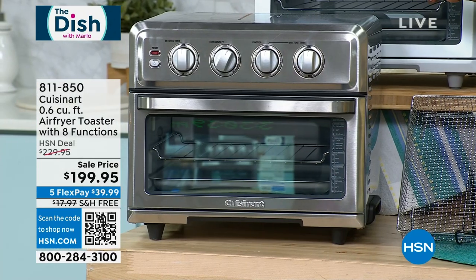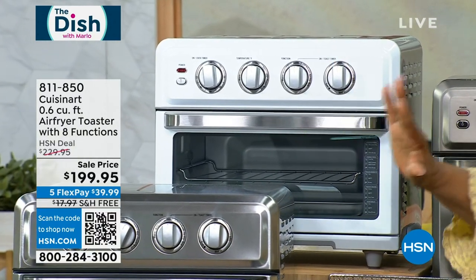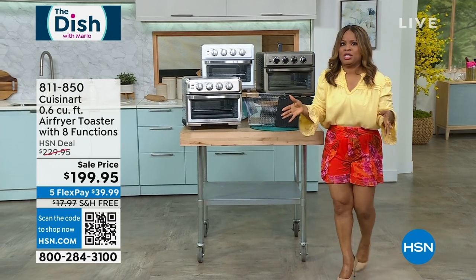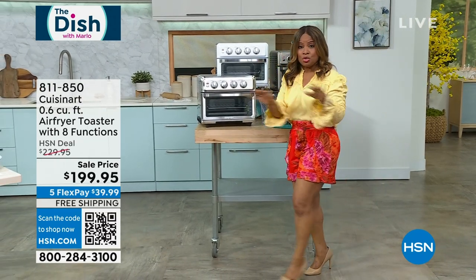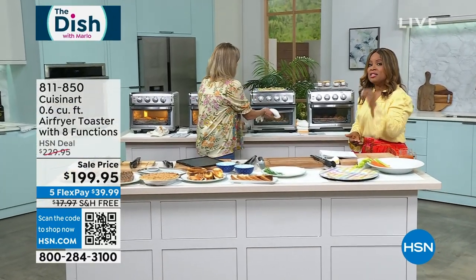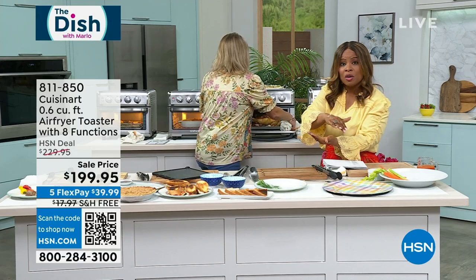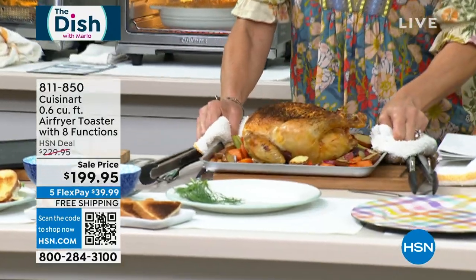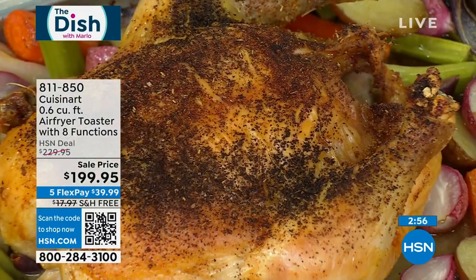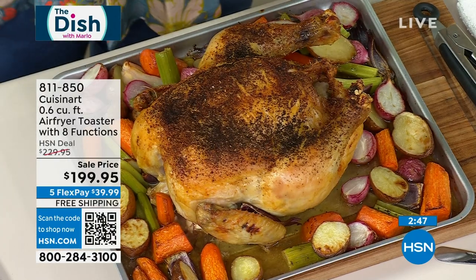Here's the stainless steel — that's what I would buy. The white is exciting because you never see an air fryer or toaster oven in white. Usually it's stainless steel. Maybe you've got beautiful white marble countertops or gorgeous white cabinets — that would be gorgeous in your kitchen. Take advantage of the special price — it's $229 everywhere else. This multitasker does bake, broil, roast, grill, and you flip the grill over and it's a griddle. A lot of people worry about capacity — that's a six-pound chicken. Incredible.